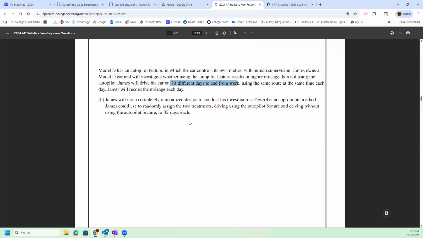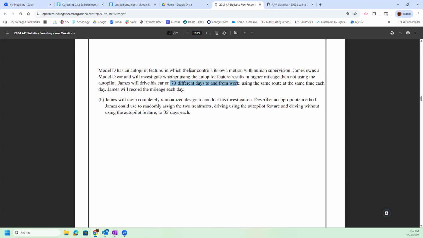So here is how the big hat method works. I'm going to take a big old hat. I'm going to put 35 slips of paper that say auto drive in. I'm going to put 35 slips of paper that say no auto drive in, or 35 papers that say yes, 35 that say no. I'm going to shake that hat up, and every morning I'm going to grab a slip of paper out and read it. And then when I read the slip of paper, that's what I'm going to do when I drive the car. That is a random process.